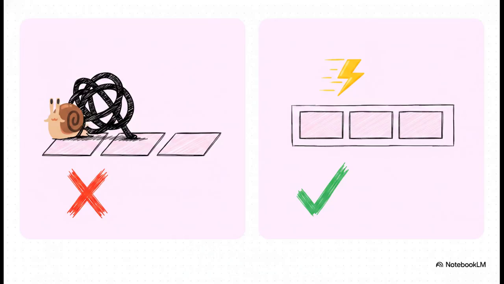I want you to notice the sheer difference in scale here. A brute force approach checks every possible subarray, right? That means you are constantly recalculating the exact same overlapping elements over and over again. Think about it. If you have an array of 1,000,000 elements, you're looking at 1,000,000,000,000 operations. It's sluggish, it's redundant, and it will fail the interview. The sliding window approach, however, gracefully drops that time complexity all the way down to a linear O(n) time. Our ultimate goal today is to really understand how we eliminate all that repeated work.